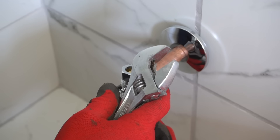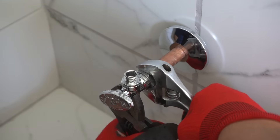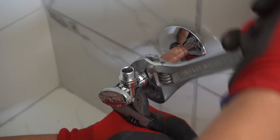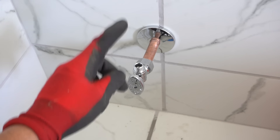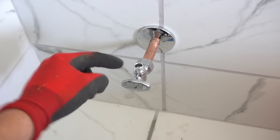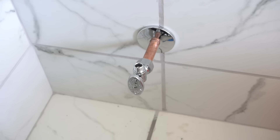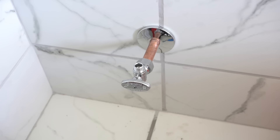Take one of the crescent wrenches and hold on to the fitting while you tighten. One last important tip: before you turn on your main water and you have nothing connected here, make sure you put the valve in the off position first. Because once you turn the water on and the valve is open, it's just going to start spewing out. So after install, put it in the off position.